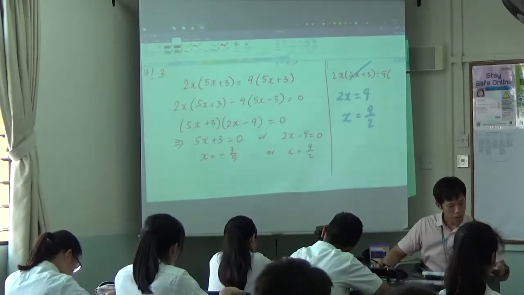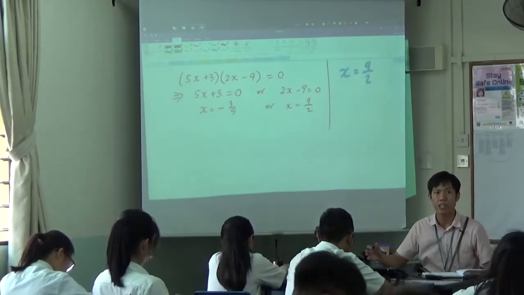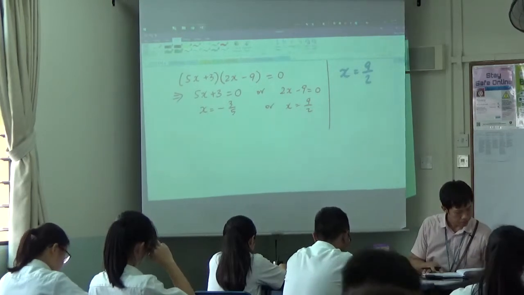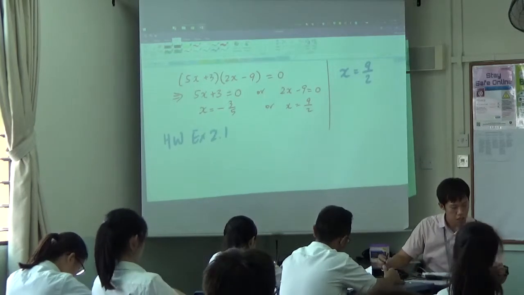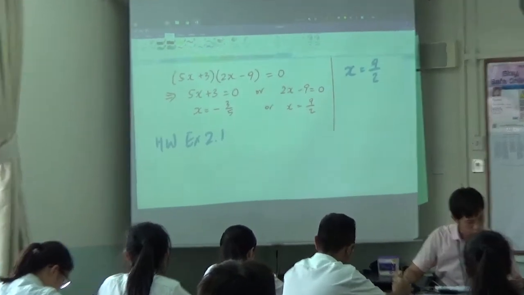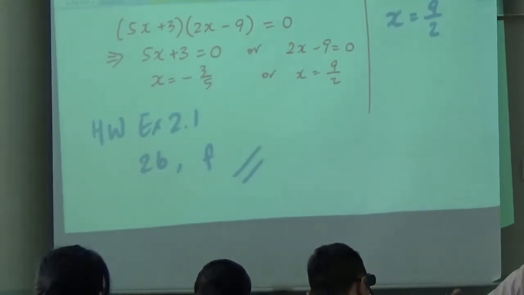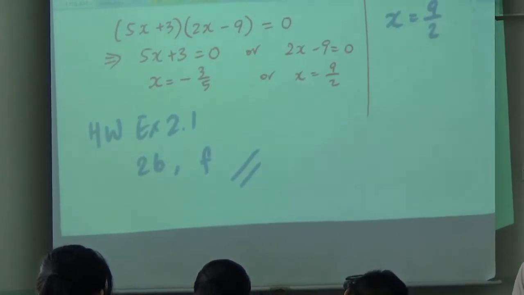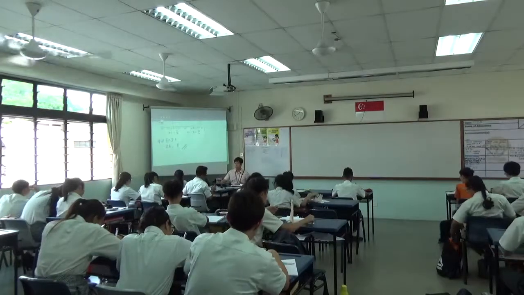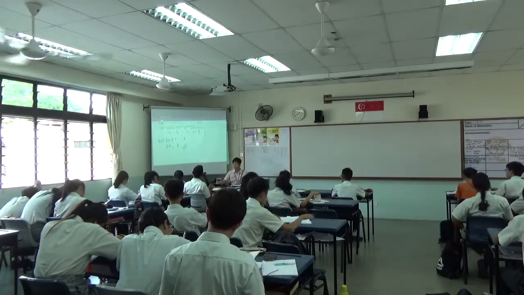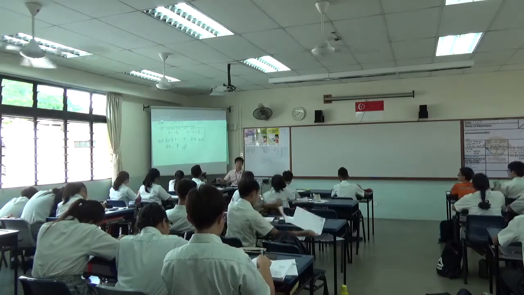Okay, so that's all that I want to cover for 2.1, which is simply a recap. So homework for exercise 2.1, we're going to do very few questions. Question 2b and 2f. That's it. Just these two because I've got more homework for 2.3. That is my focus for today's lesson. Now this one you will combine with exercise 2.3 homework. I'll let you know when it is due later on.